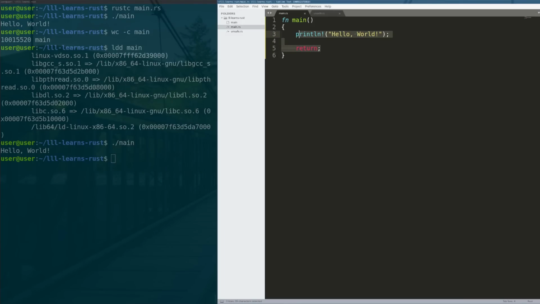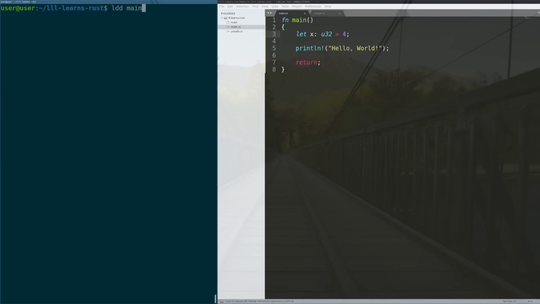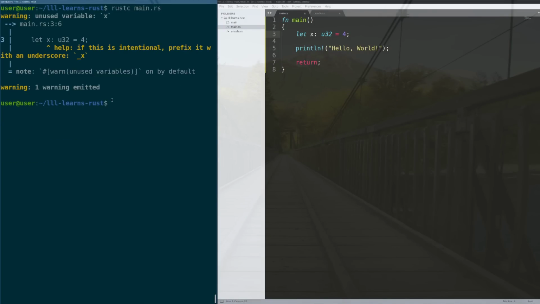You may be looking at this and thinking, why does this matter? Why do I care about this new language? Well, there's actually a pretty big dynamic that goes on in Rust that other languages do not have. So we'll do something like this. We'll say let x, which is a u32, equal 4. Okay, and I'm going to compile this, and it's going to get mad at me because I'm not going to use that variable, but it will actually still run, and there will be no issues, right?